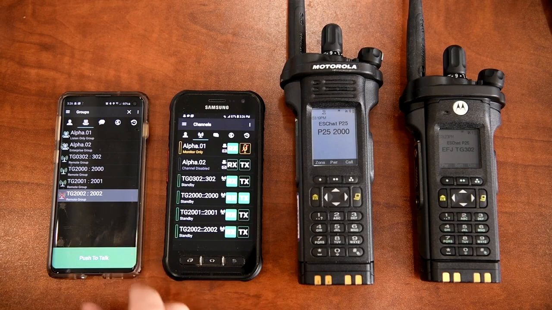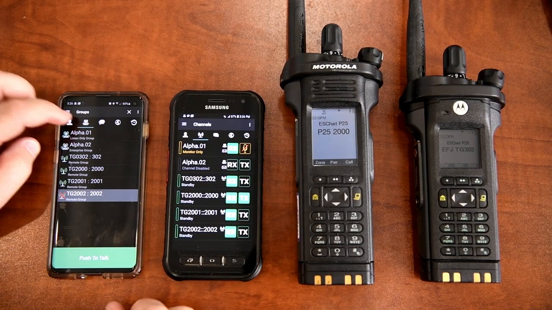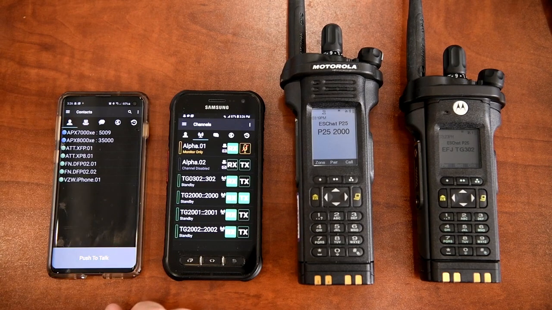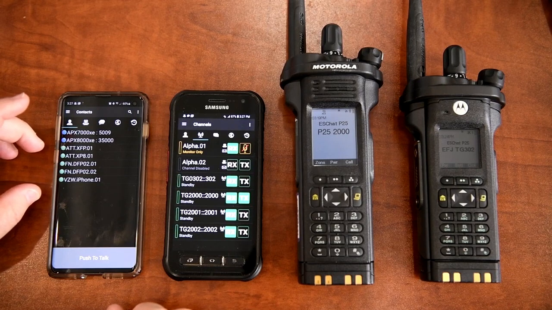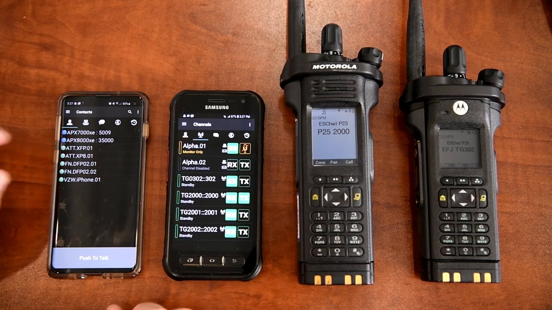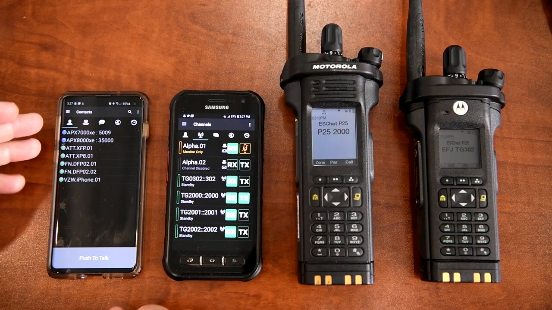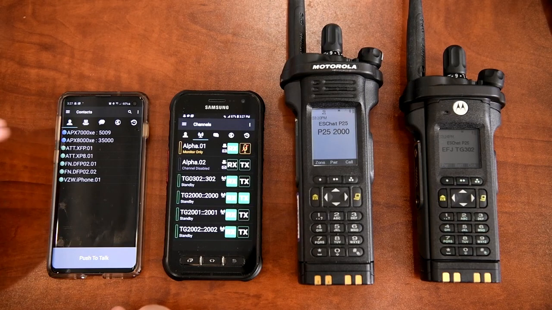And of course, we're looking at an Android. The layout of ESChat is set up in a tab-based user interface where we start with contacts. So contacts are the individual users in the system. They're each shown by the naming convention set up by the administrator. In this case, we've shown what carrier the devices are on, and we've got devices on AT&T and FirstNet and Verizon.